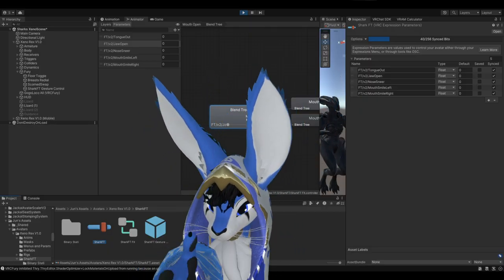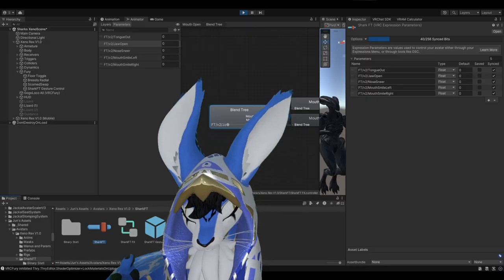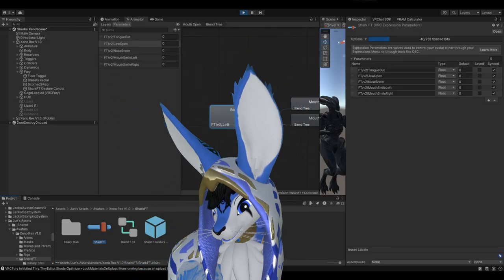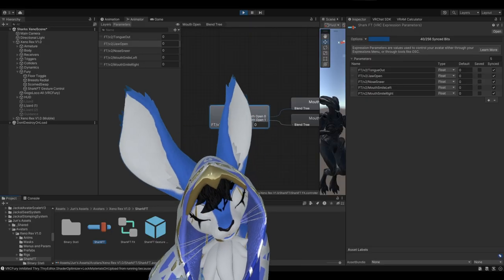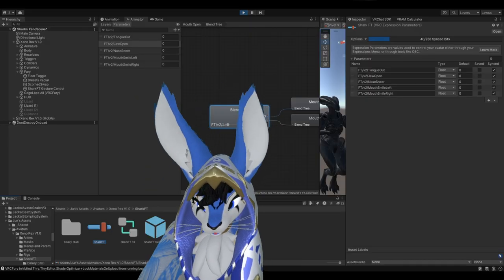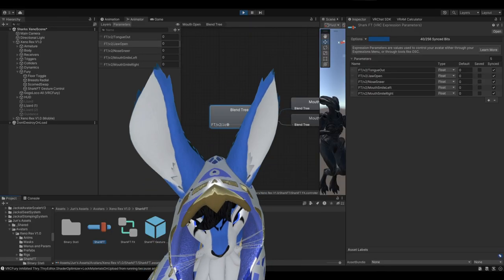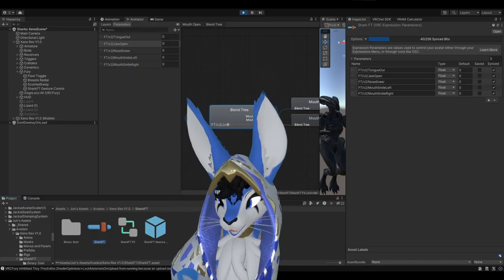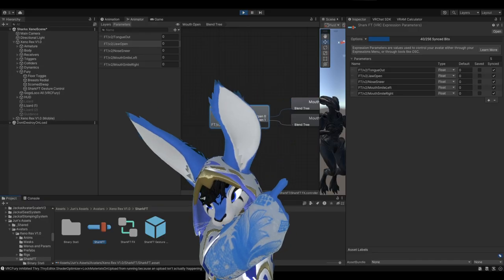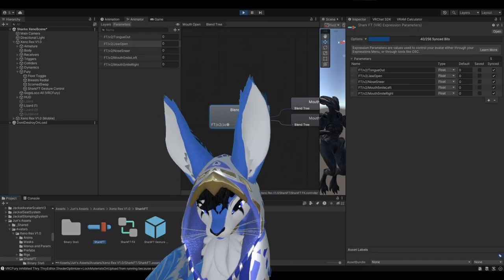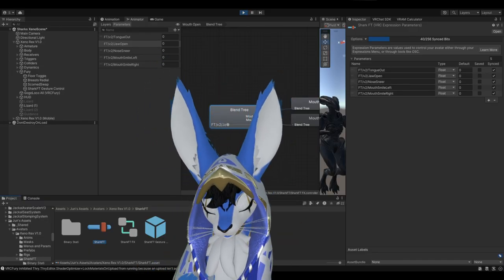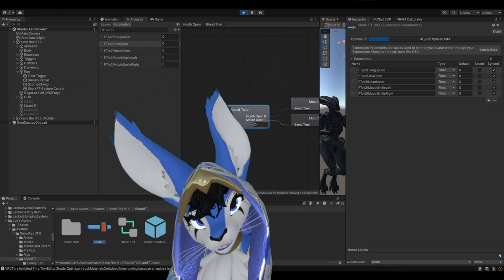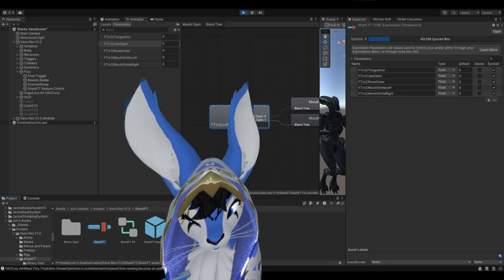On the left side up there, or right for you, left for me, there's the parameters list. Now, this parameters list just contains every single parameter on your avatar that is synchronized. Now, when you want to use something like jaw open, you then have to add it to this file. Otherwise, it's not going to synchronize or even work on your animator. Because this is actually what VRCFT, if I'm not mistaken, is detecting in order to control those values.